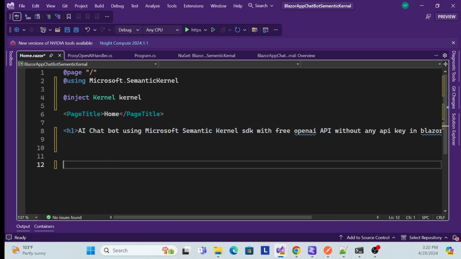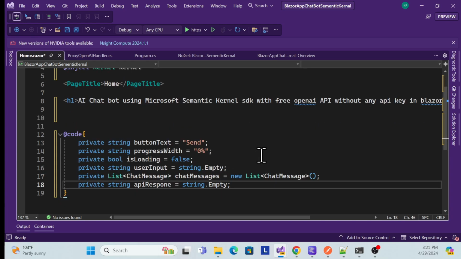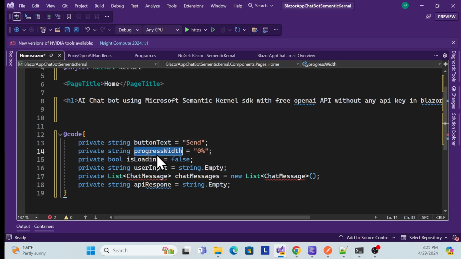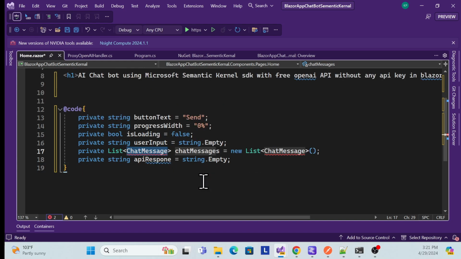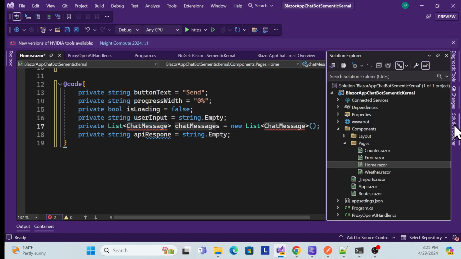And then further, I have to actually implement one by one everything, right? So first I just create a code block over here. Let me add a code block, and in this code block we have to record some property and all. So let me create some property. For example, button text I required, paragraph bits I required, is loading is required, input required, and then whatever this model, actually we are just adding our message, question and answer, we have to add it. So that class also required. So as of now we don't have. Let me create this class as well.